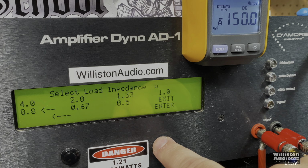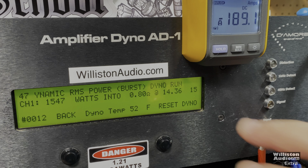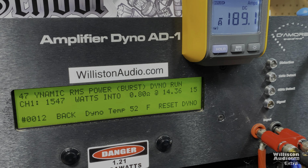Let's try 0.8 dynamic. It's still doing some funky things. Throwing up some numbers over here. We got a 15 here. We got a 47 dynamic. Not sure why. Let's try 0.67 for the Blaupunkt 4K dynamic.